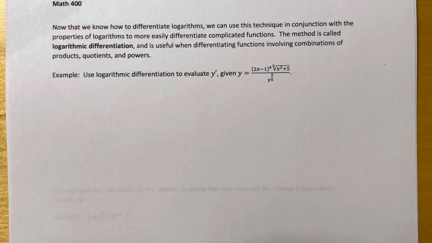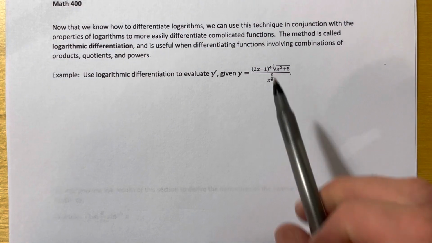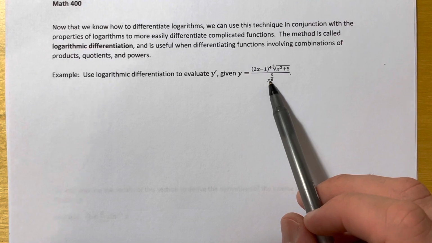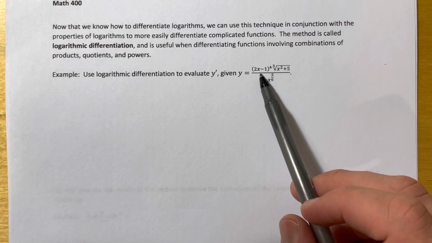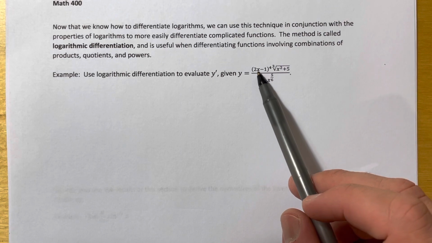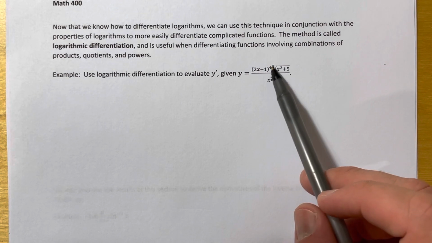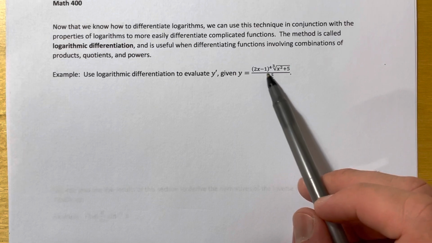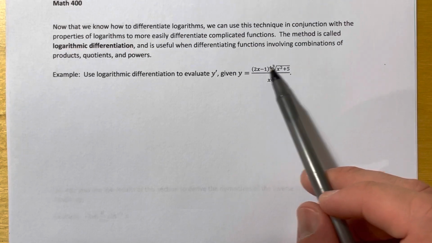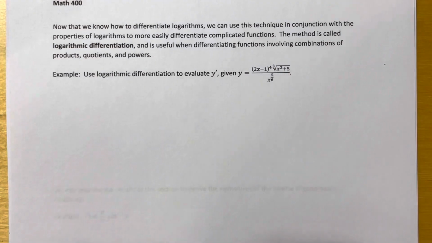Okay, so one of the examples on the previous page showed how we can use logarithm properties to make derivatives involving logarithms easier to do, easier to manage. Now, this particular function, I'm going to be finding the derivative of this, and by itself it looks horrible. It's got places where I would be using the chain rule because I have expressions that are being raised to powers or radicals of some kind. It needs the product rule because I have a product of functions here. It also needs the quotient rule. This would be a pretty nasty function to take a derivative of directly.